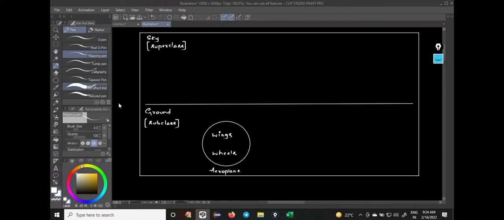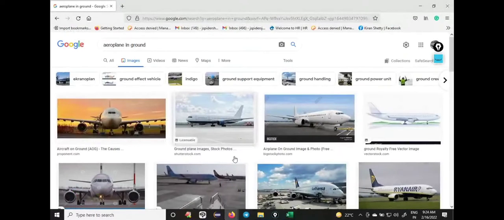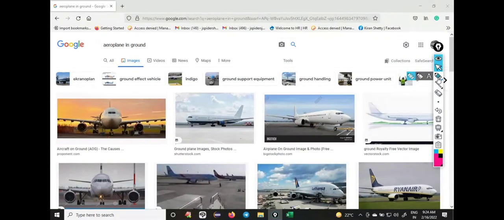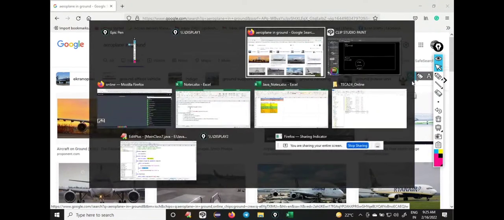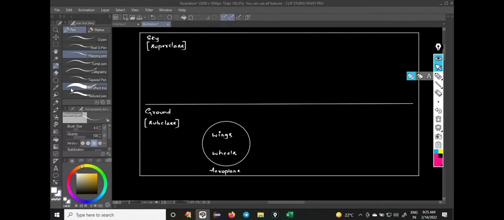Can I call wheels a subclass property? Looking at the images here, wheels are required on ground, plus wings are also there. You have to help me.